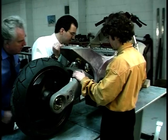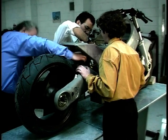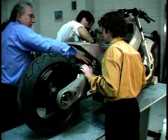Now Norton, there's a name to conjure with, 100 years old this year. But here we are at Norton's new home in Rochdale. Not Bracebridge Street where they used to come from, because we're at MCD. This is where they've developed the new range of Norton bikes. We're going to have a look inside and have a sneak preview of just what's going to be on offer. I started by asking renowned engine designer Al Melling, who counts TVR as one of his many clients and who is the man behind MCD, just how he got involved with Norton.